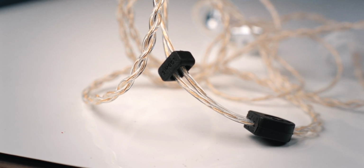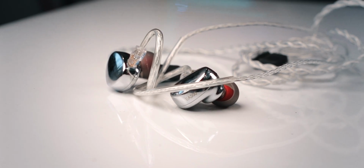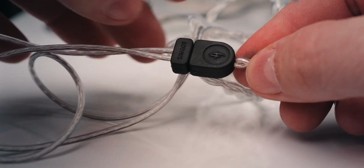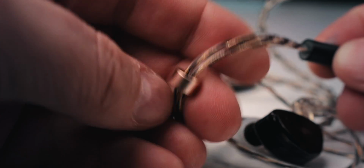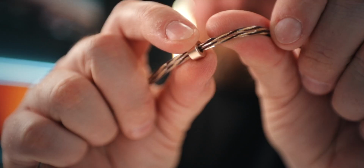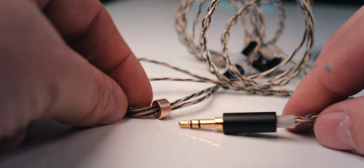It's got the cinch thing on it, and we have this big, thick, twisted cable here. On the EA500s, it's pretty much the same. It's a twisted cable, it's a different color, but everything is the same. As far as the cinch cable, the quality feels exactly the same. On the EM6Ls, the ones I've been using the most lately, the cable actually feels a little bit smaller. It's still twisted, this is a different color, but the cinch system here is a little bit different. It's round. It's a lot less thick and bulky, and this thing is just this little tube that slides around. I've been using this one a lot recently, and I will say that even though I like this design, it does tend to let go a little easier.